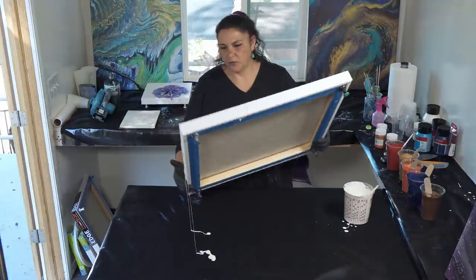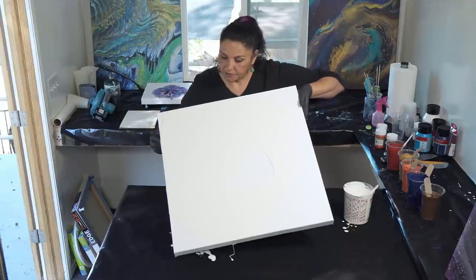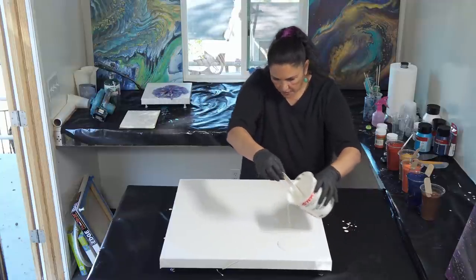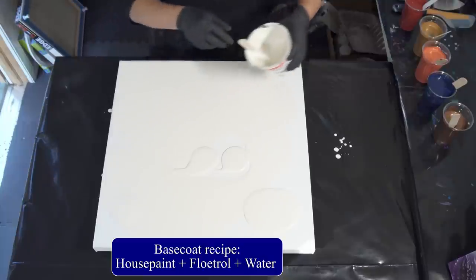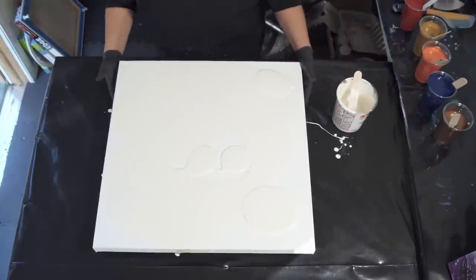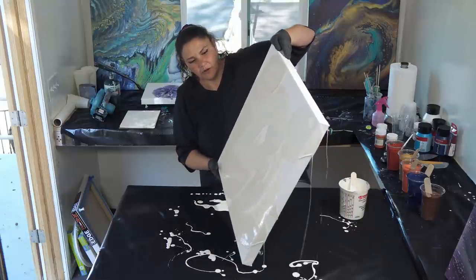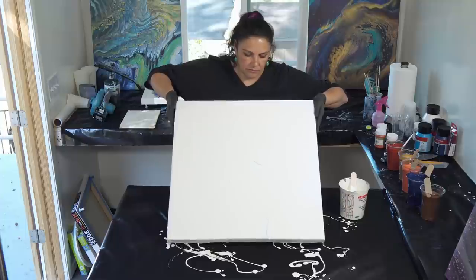The house paint is cool because it's very silky and smooth, especially when you put the Floetrol in it, it really just glides around a lot. I like that I added the neutral beige to it, so it's not quite so glaringly white. A little bit warmer. And I think actually the paint is Swiss coffee, it's not white. Anyhow.